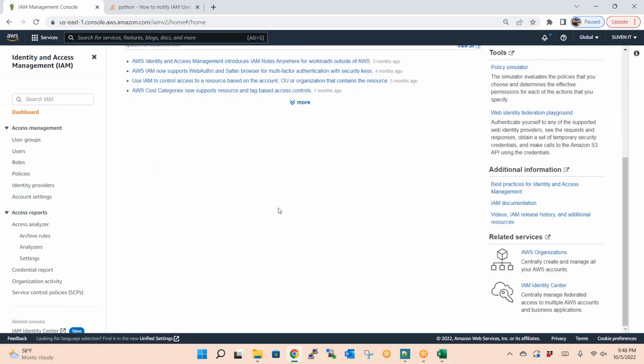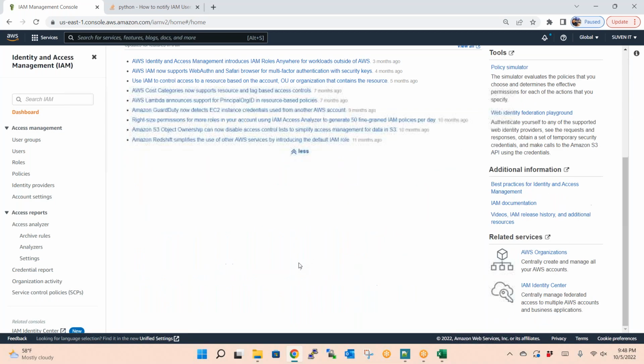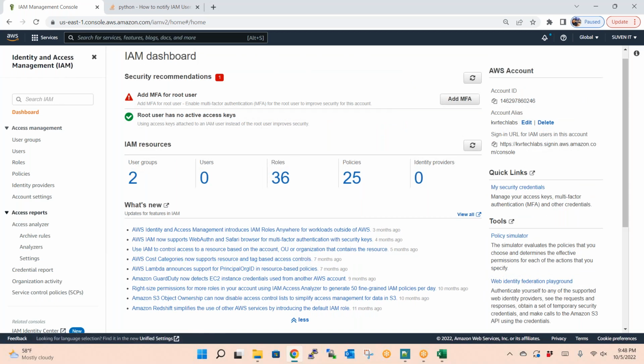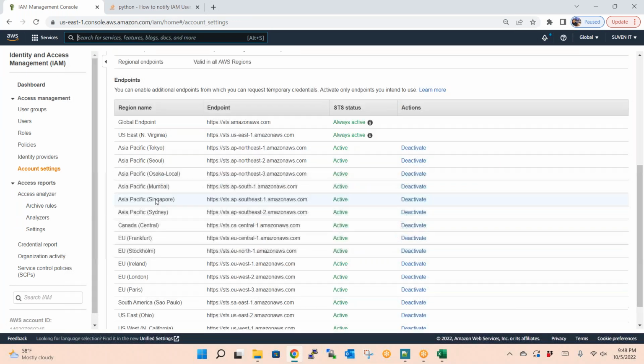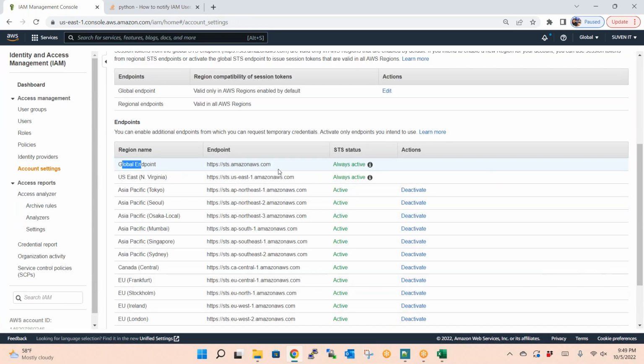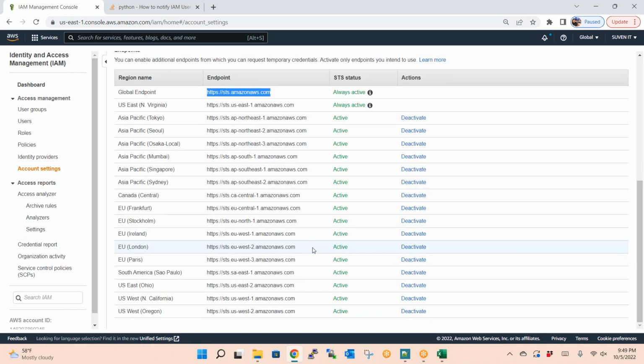Even though it is a global service, in the account settings it will show you all the region IDs. The global endpoint is also different from each region's endpoints, and these are all active.